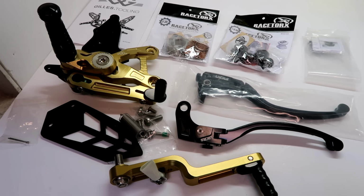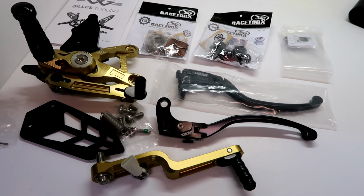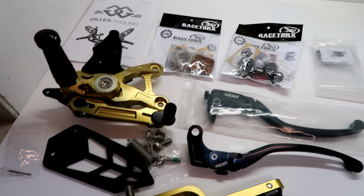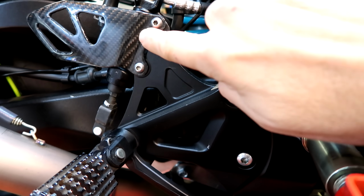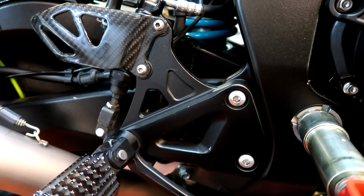We've also got the gold chain and sprocket kit, so depending how we get on with the timing in this one, that may go on as well. But I think looking at the instructions to the rear sets, these could keep us busy for a little while. So these are the standard rear sets, apart from the little carbon heel guard which I've got on there from Moto Composites, but they're pretty decent.